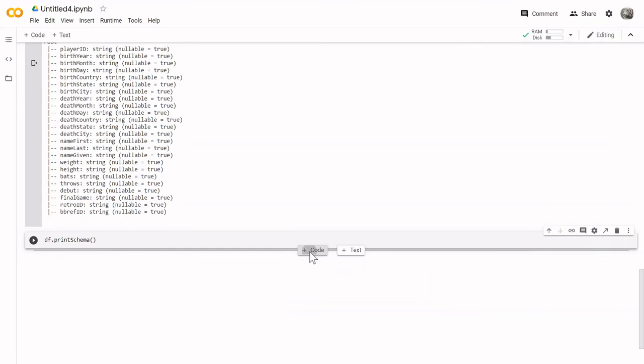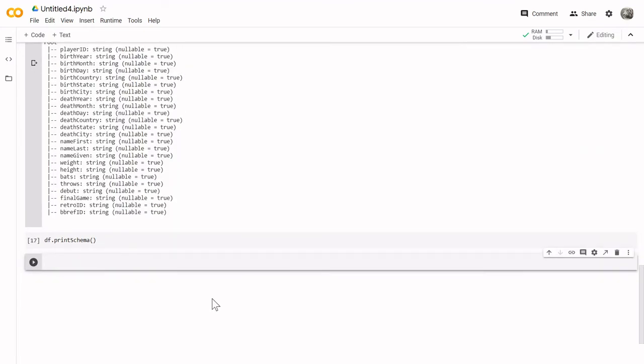Now, sometimes you want to specify the schema in a way that you want. So here I'm going to show you a little bit of an example of how that can be done. What you're going to do is run from pyspark.sql.types import StringType, IntegerType, maybe StructType, and StructField.